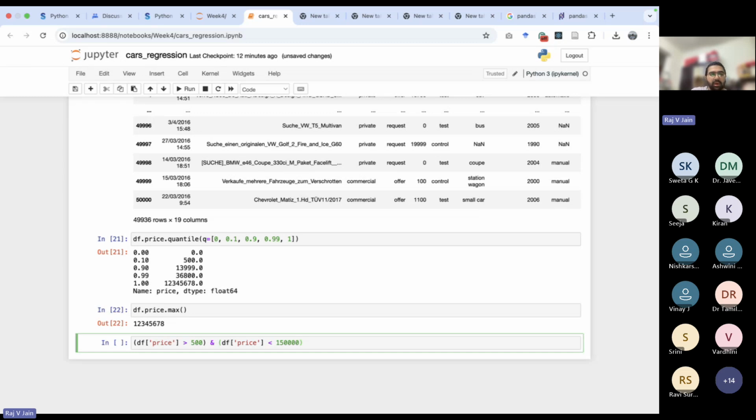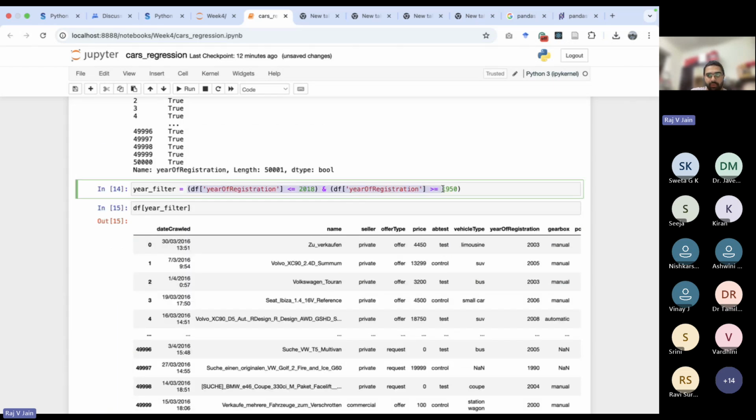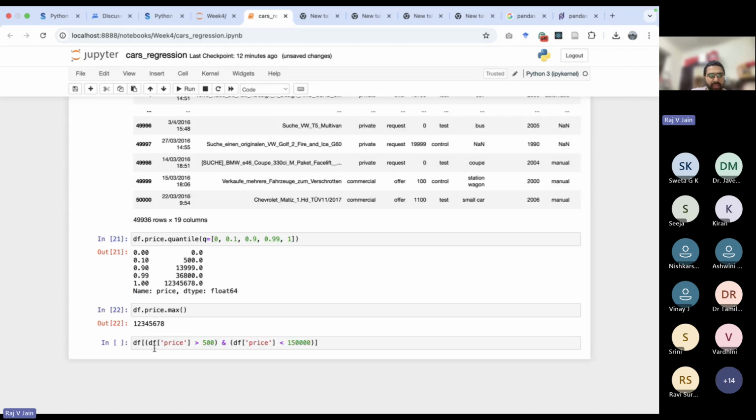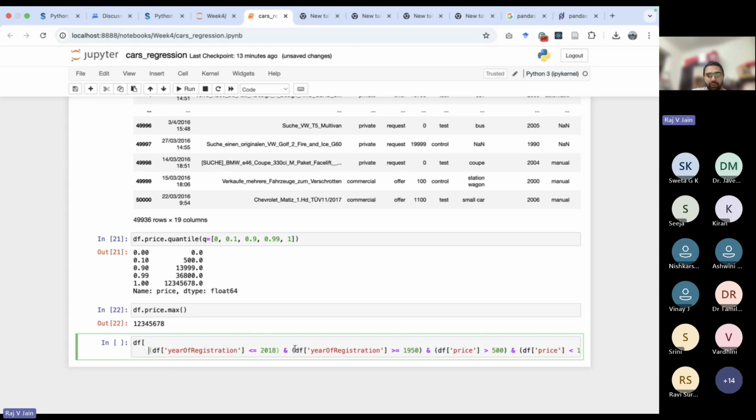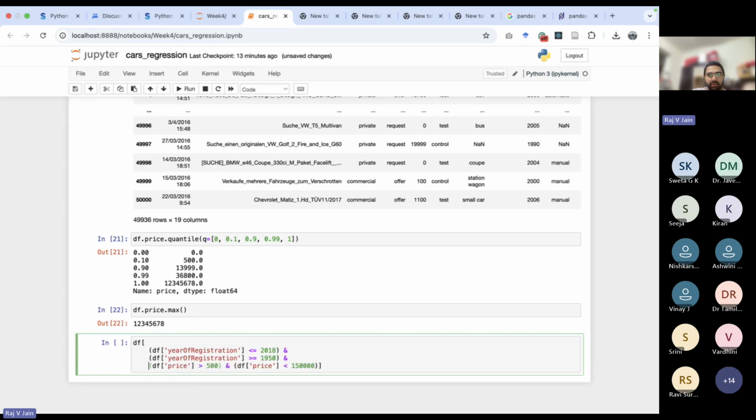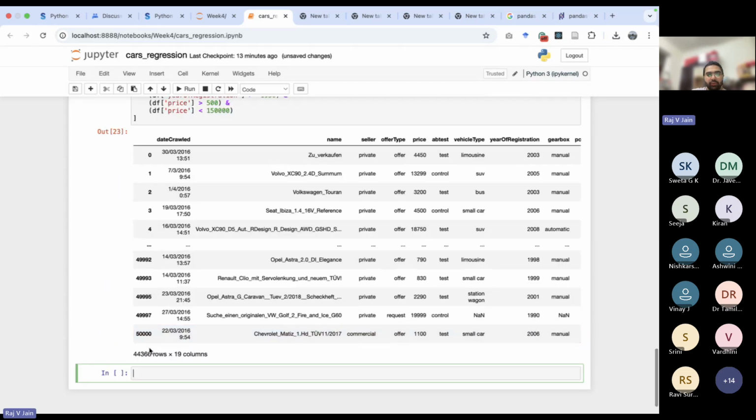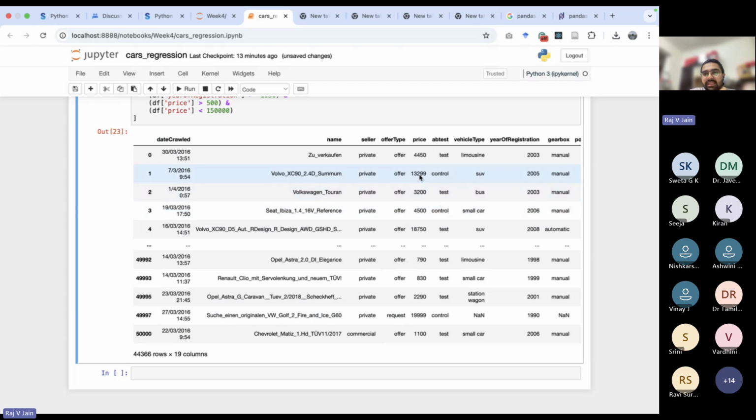So this becomes the filter. And we also want the year of registration filter, so that's going to become another AND here, right? Because we want only those cars which have all of these conditions true. That becomes your final condition. Okay, so we have about 44,366 rows. Is that clear?